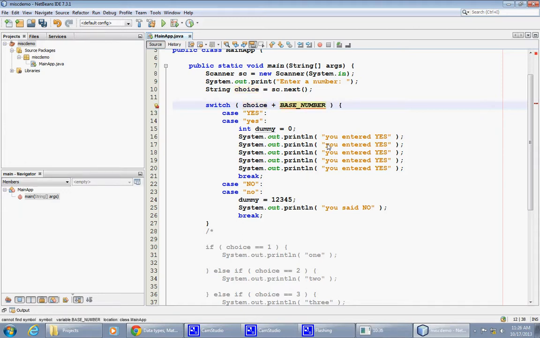So you can combine, but the outcome has to be that you have one value that will be evaluated by the switch statement. If your logical expression goes pretty much outside of one integer value, then you have to use an if-else construct.